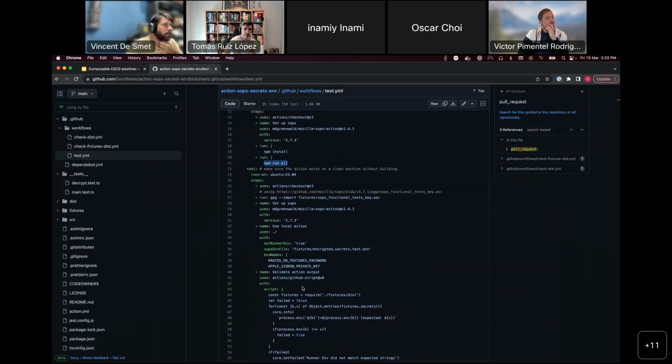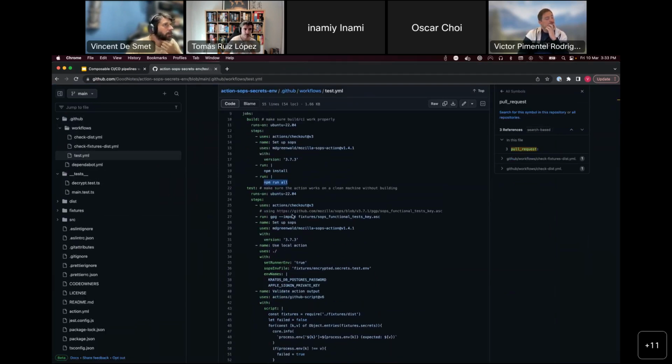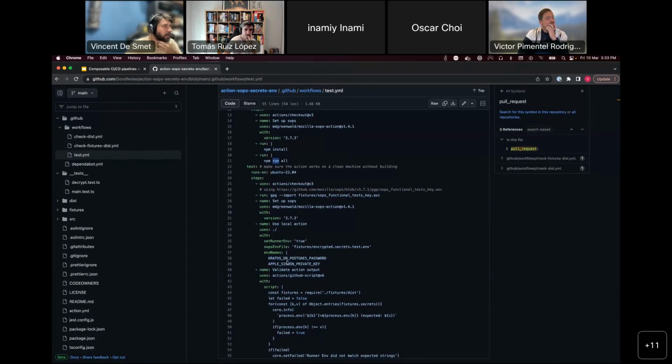So run all will compile, and the test itself is actually using Jest, right? No, the run all is running Jest and compiling, and this is a separate test to make sure that it's running on a clean machine as well. So yeah, these tests are the Jest tests.